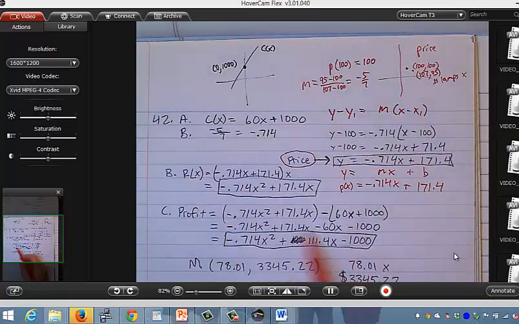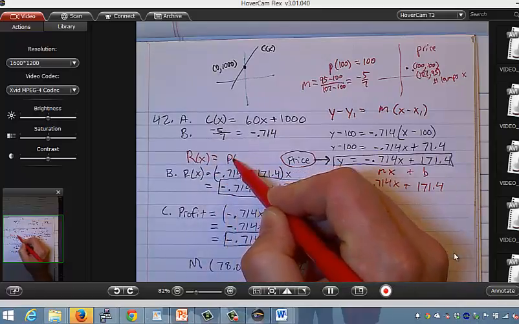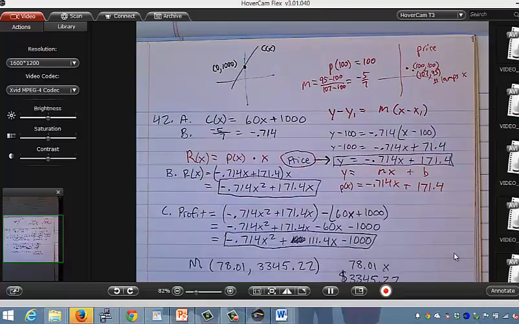And so, over here, the revenue function is that price function they just found times x, because you have to multiply by the number that you sell at that price if you want to get the revenue. And so Stephen worked that out nicely for us here. It's a good job.